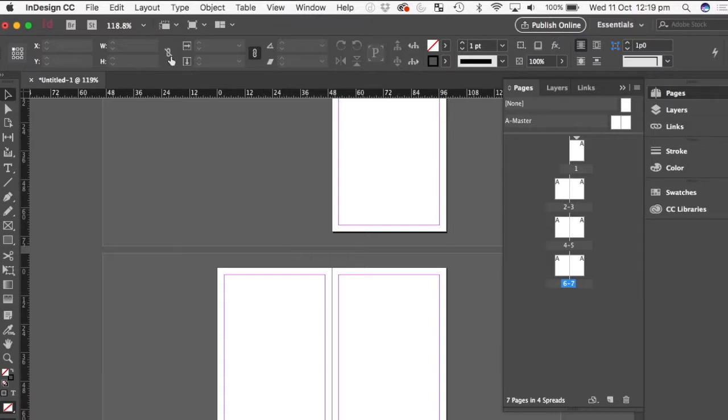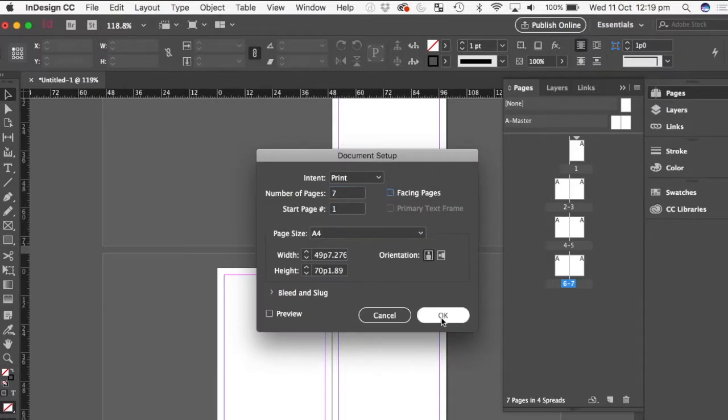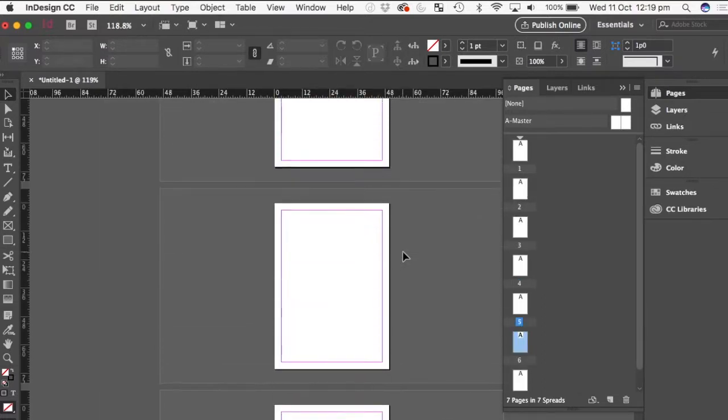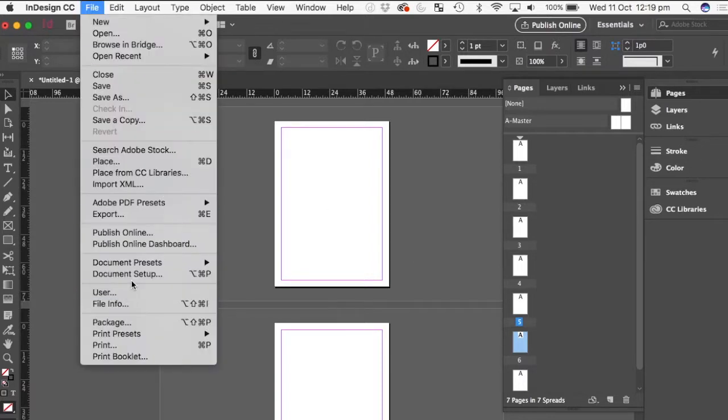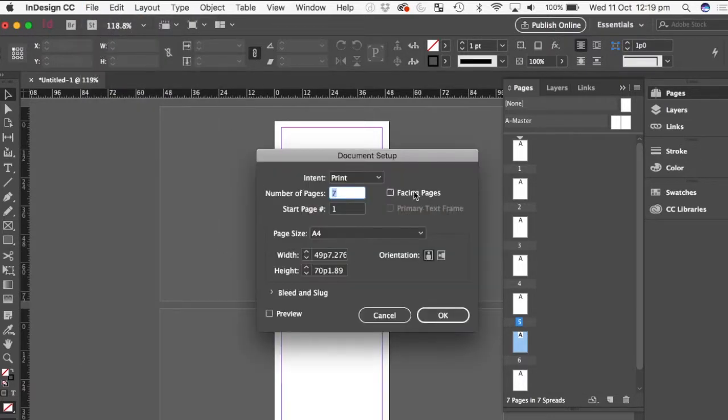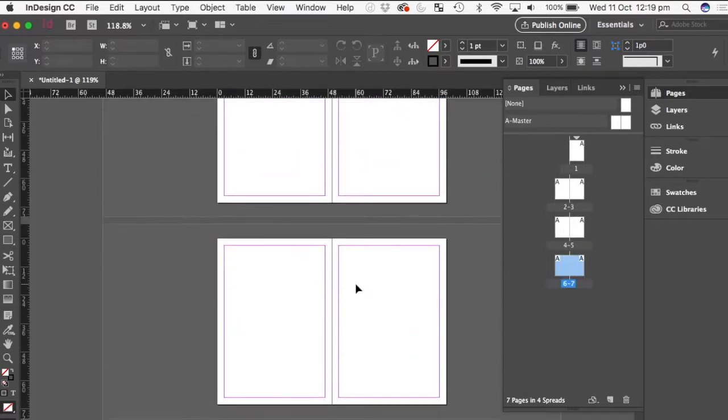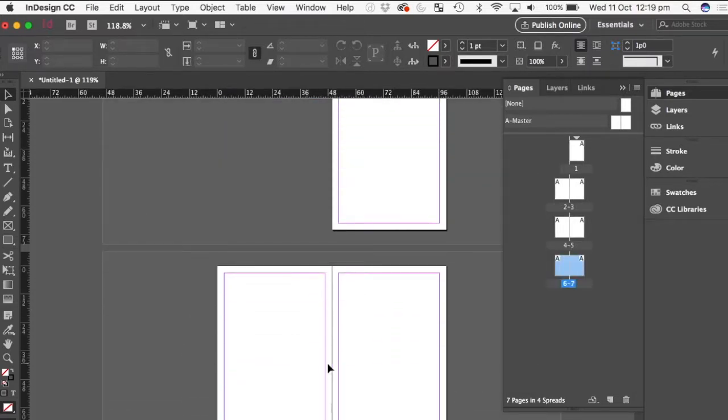If you didn't have that, so if I went to my document setup and turned off facing pages, it's a bit easier to do your portfolio, but it's a little bit harder to see what's happening on the next page and this page at once. So if you're a type of person that's really into design, I would definitely say keep facing pages on and use it to your advantage.